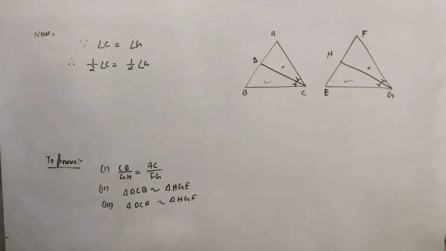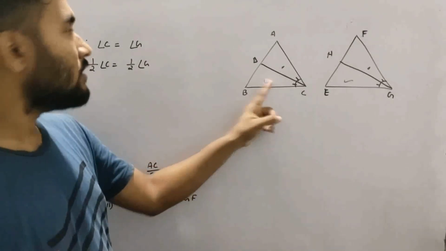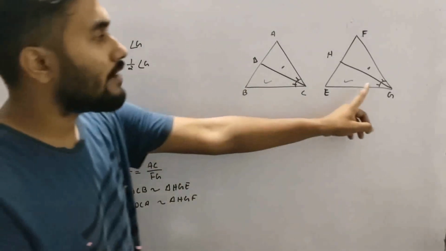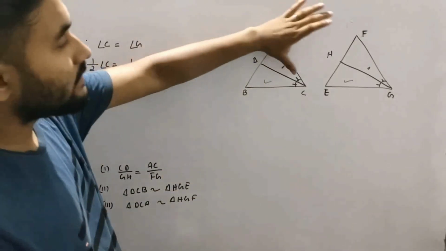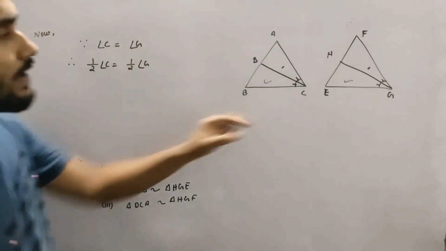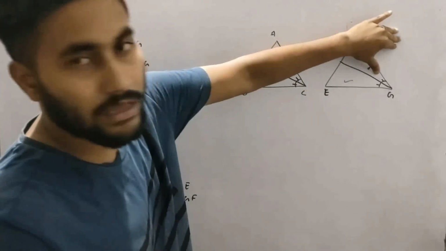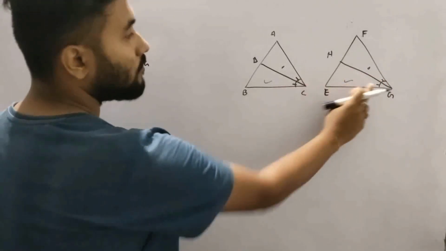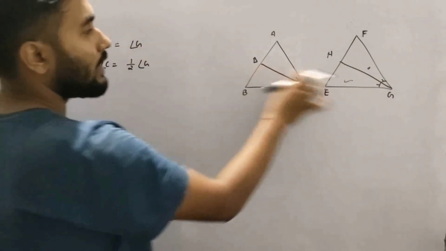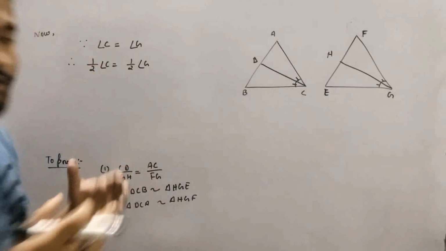So half of angle C, if I take the bottom one, then half of angle G also I have to take this bottom one. Half of angle C, if I take this upper one, then half of angle G also I have to take this top angle. Okay, understood? So you have to make this top equal to top, this bottom equal to bottom. Understood? How can you get this idea?